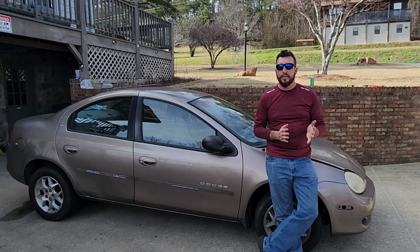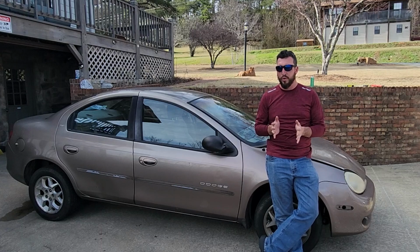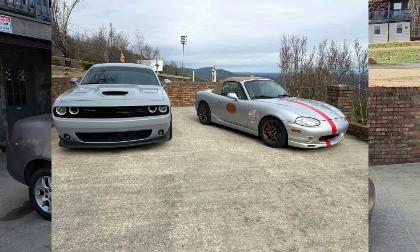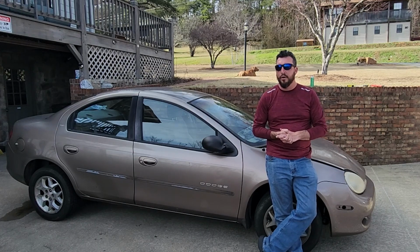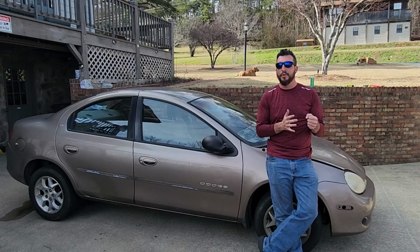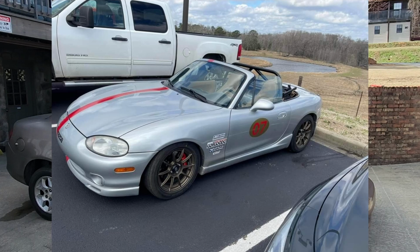So we got the sway bars in, and after some testing, it is a different car. Between them and the coilovers, I think that's made the biggest difference so far in the car. The sway bars really helped it handle flat, which was very comfortable while you're driving, and it does highlight the fact that you may want a racing seat in that car, because now you're having to hold yourself in that seat because you're going around turns so fast that your body's being pulled either way. So we are going to have to look into some racing seats to hold you in place, and that's largely due to the sway bars doing their job and making that car handle flat.